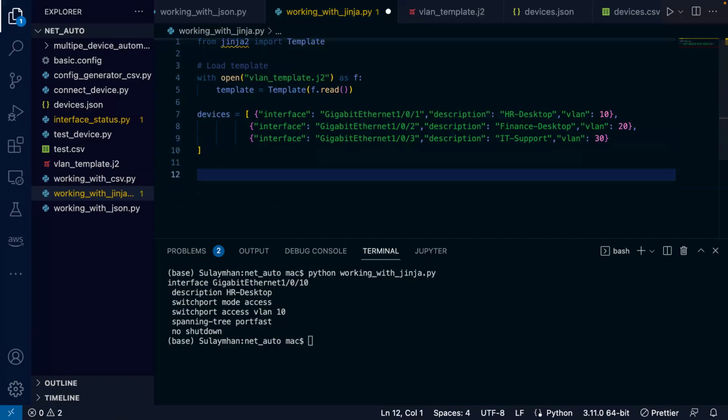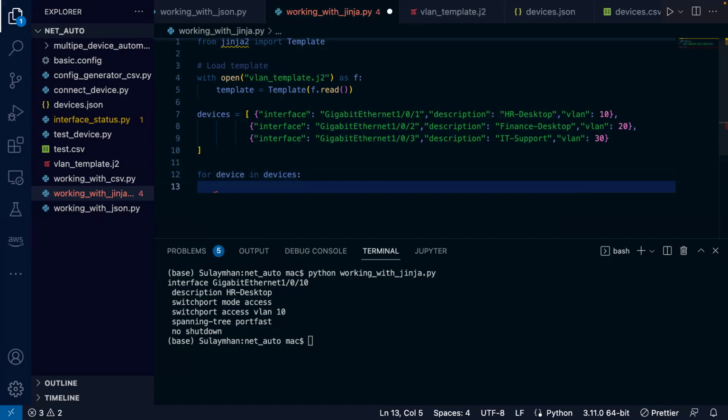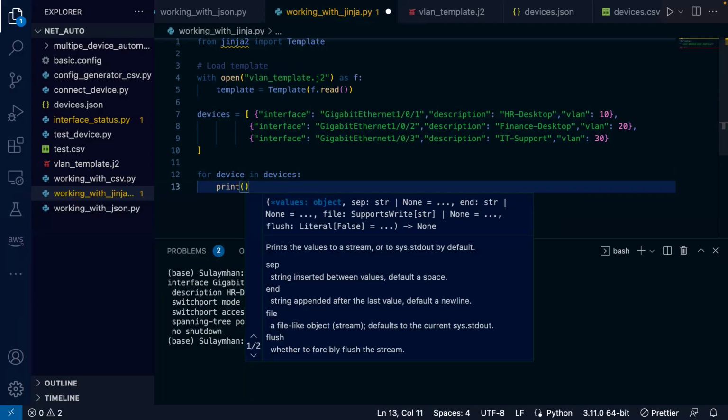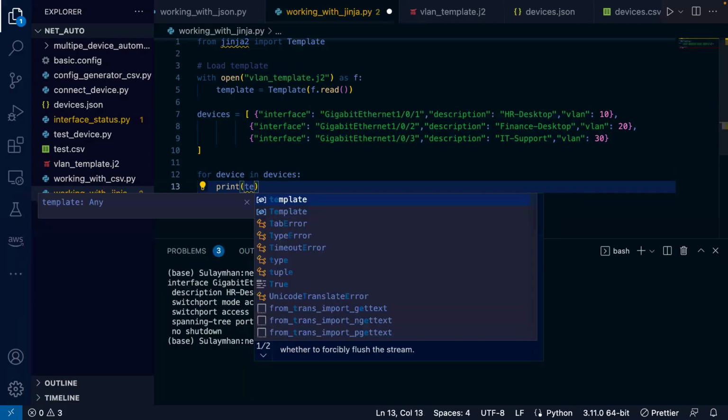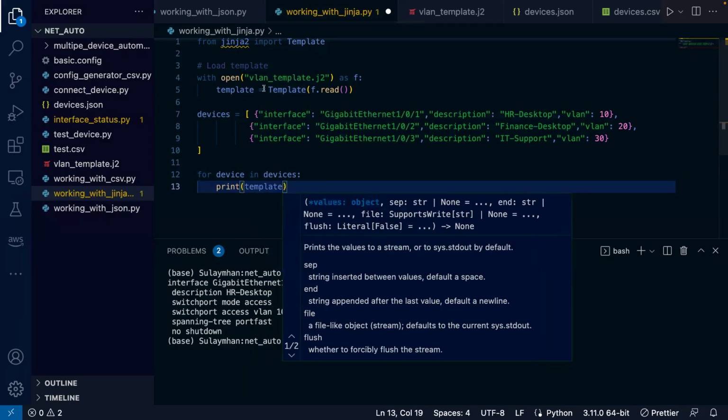So the best thing I can do now is use a for loop. For device in devices, I can say print template.render. If you remember the variable here, we've initialized our Jinja2 template with the Template function.